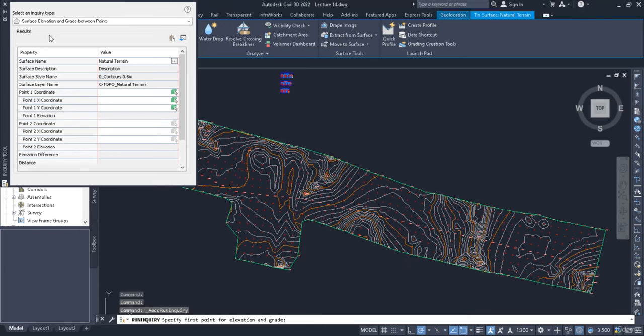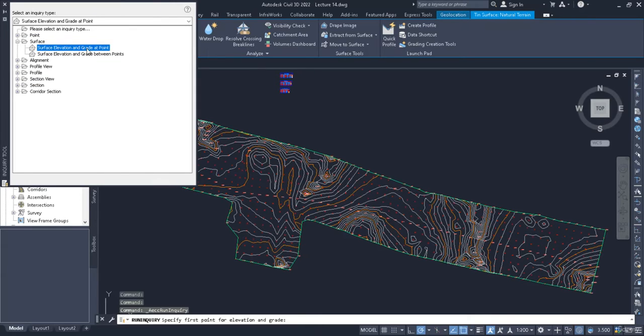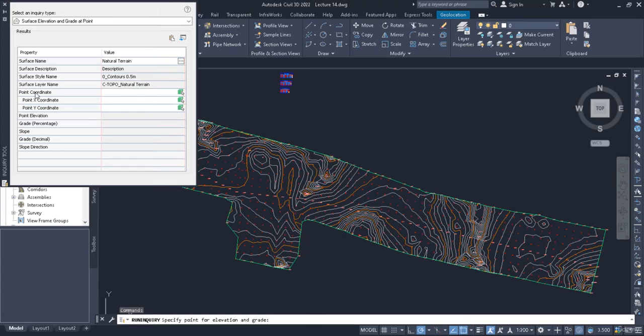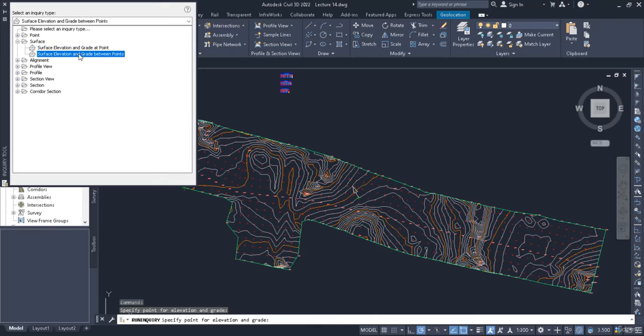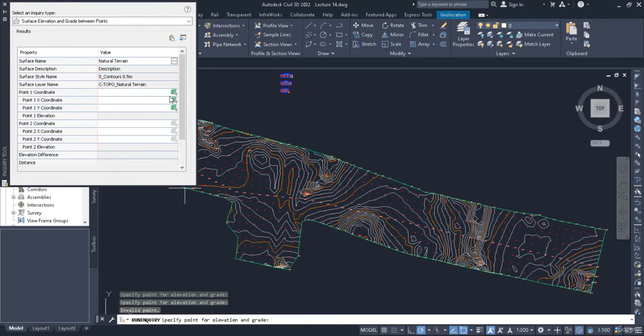We can hit on inquiry anytime to inquire about certain points. For instance, if we are interested in points, we can select any point like this, and you can see each and every information is right in front of you. It is like inquiring about a specific point. We can have the slope, grade, and every other information. We can do it between the points.